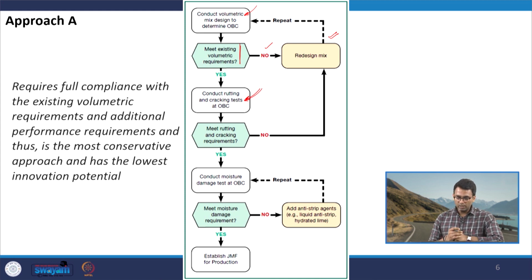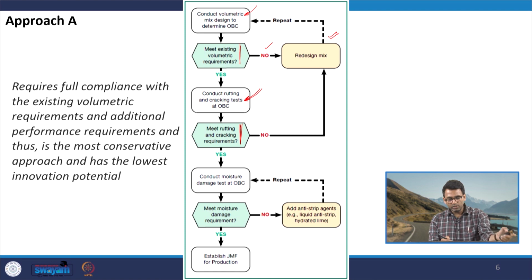And then we will check whether it meets the rutting and cracking requirements. Now, the question is, what are these rutting and cracking requirements? We will discuss how these requirements are identified. Let us say the agency has already identified the requirement corresponding to the tests which are being used for assessing the rutting and fatigue characteristics, all right.